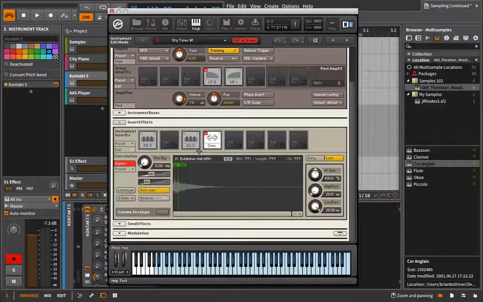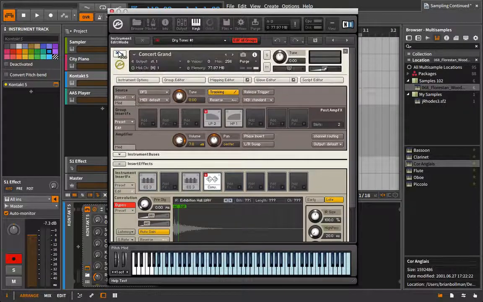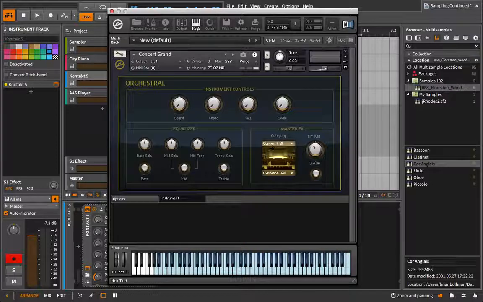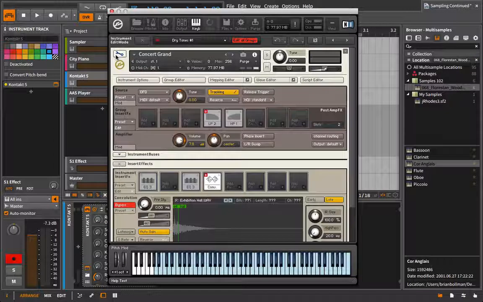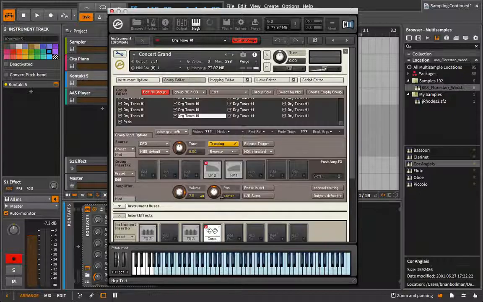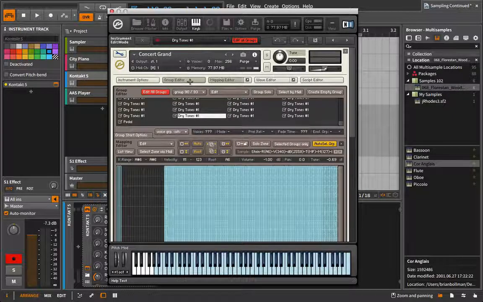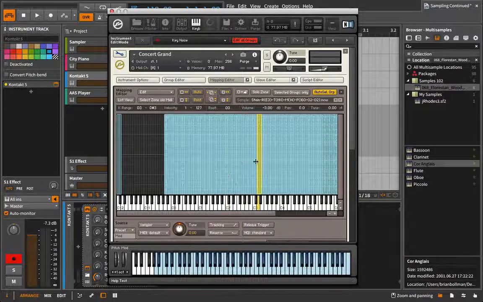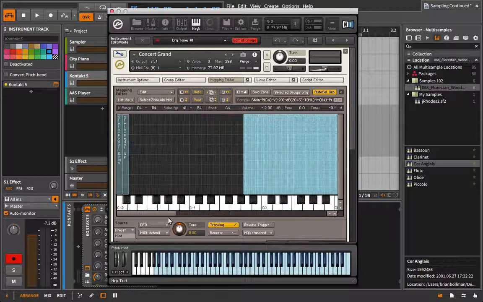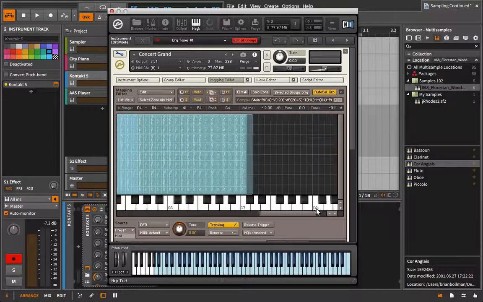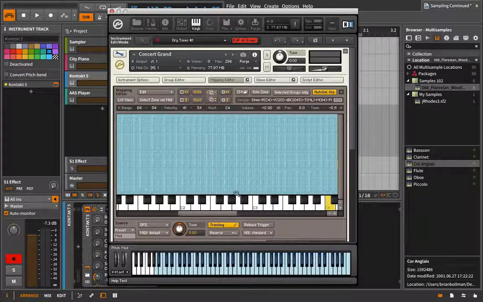This is just something that's been programmed inside of Kontakt. You could do this for any instrument. They've just added a very nice, efficient graphic user interface to make your life a little bit easier. But this instrument fundamentally comes down to the samples. In this instrument, there are a ton of samples and a ton of groups within samples. There are thousands upon thousands of samples. I'm not actually sure how many there are for this instrument, but there are a lot.